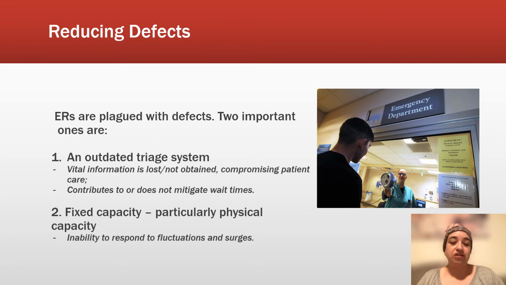This is especially true for patients who go to the ER with heart attacks and strokes, where timely interventions can be the difference between life and death. In my opinion, there are numerous defects that exist in the ER that explain these long waits. However, I will focus on two. The first is an outdated triage system that is implemented at many hospitals.